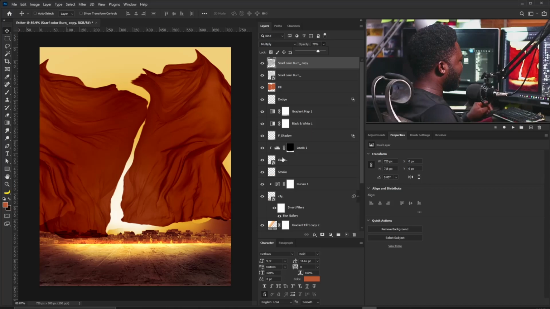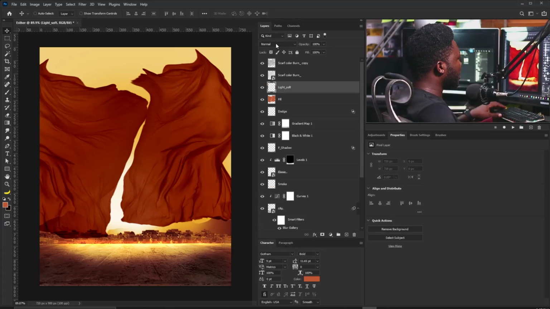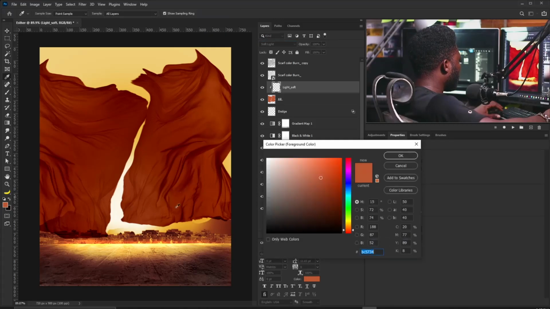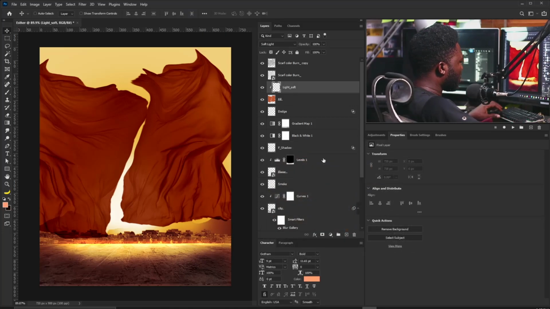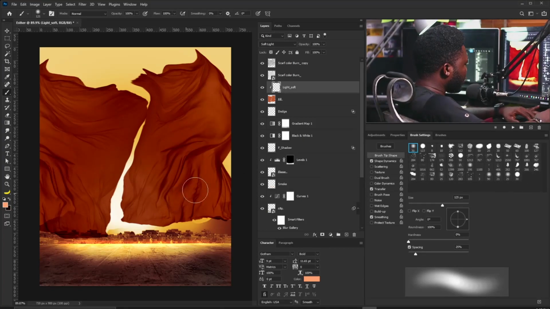I'm going to add a light effect to the scarf, but I am going to create a new layer for that first, and I'm going to call this light. All right, then I'm going to select the OK button, and I'm going to change this to soft light. And this needs to be inside the scarf fill layer. Then I'm going to change the color of my brush to something orange. So I've selected the OK button. Then I'll select the brush tool and make sure that you are on the soft round brush when applying this. And I'm going to turn off the shape dynamic. I'm going to gently apply the brush to the layer, just like so.